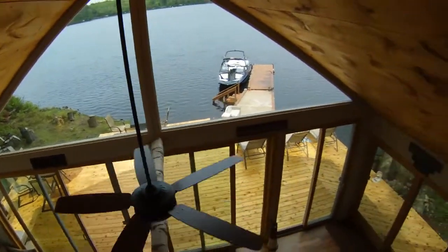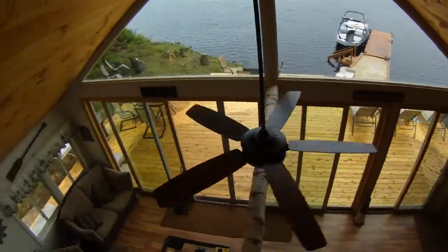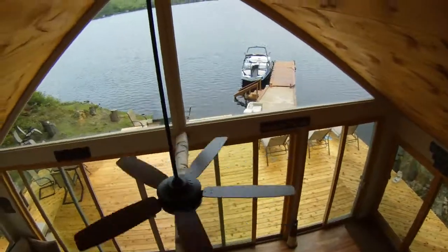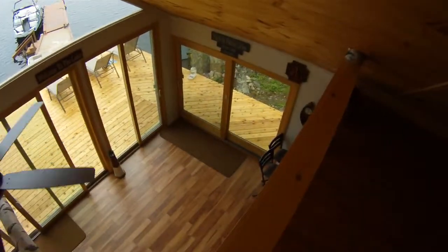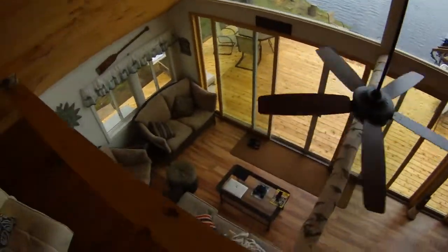They were about 450 pounds each, custom ordered and installed by a company. That was one thing we didn't do ourselves. We didn't want to crack it or break anything, so we're glad we had a company do that. Let's get a really nice view up here of the whole lake.